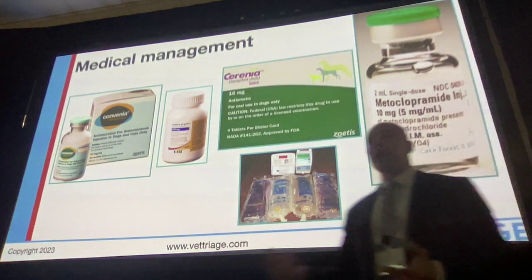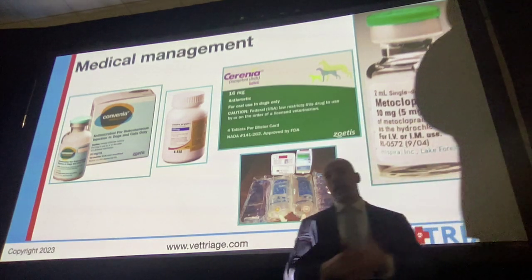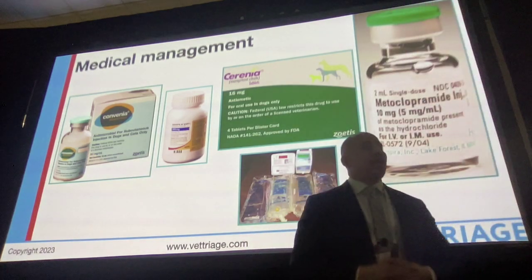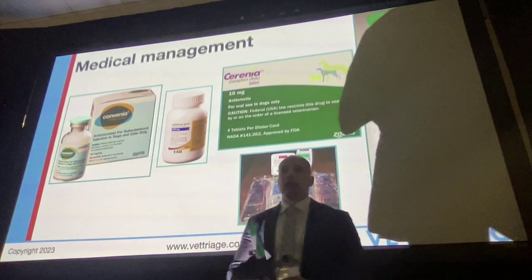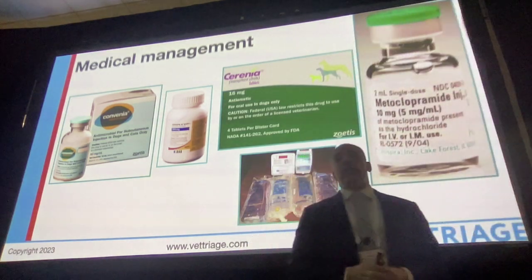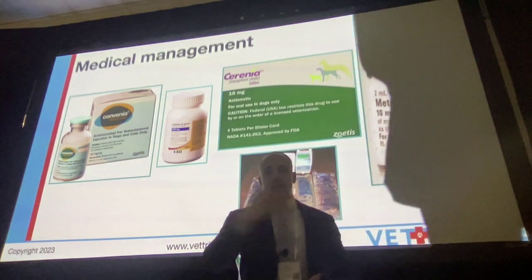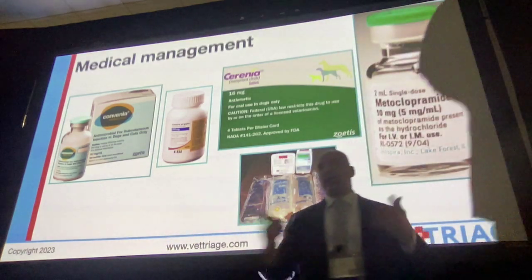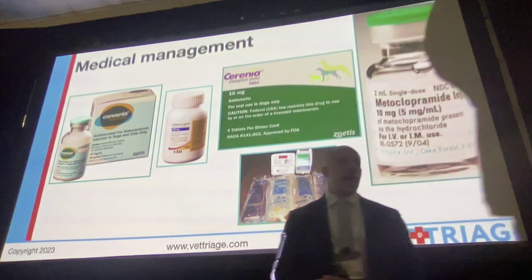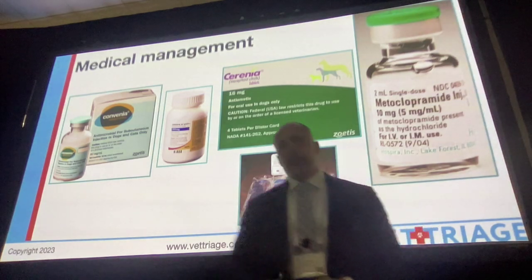I'm more of a Reglan guy myself. Not that the two are comparable. They are not. They're two different drugs. But I actually tend to give these dogs a bolus of Reglan at induction to help get the GI tract going. And then if needed, depending on the case, they're on a Reglan CRI or IV TID dosing, but I like the CRI more, so I'll do that if I can. But it depends on the case.